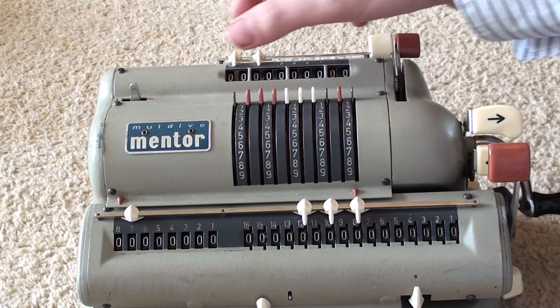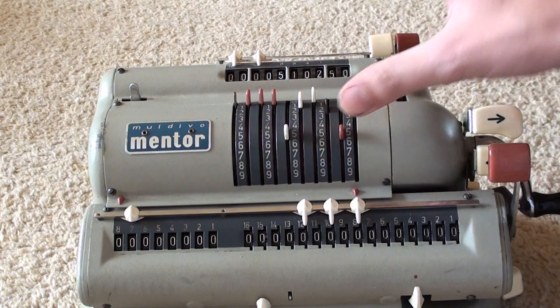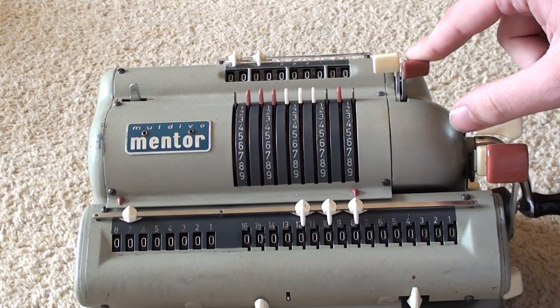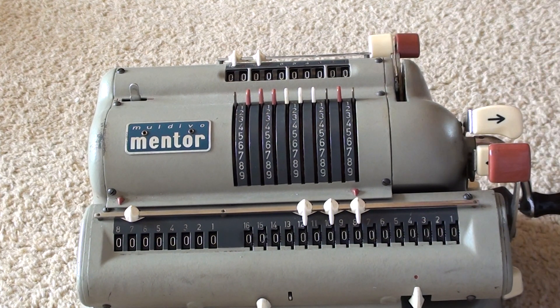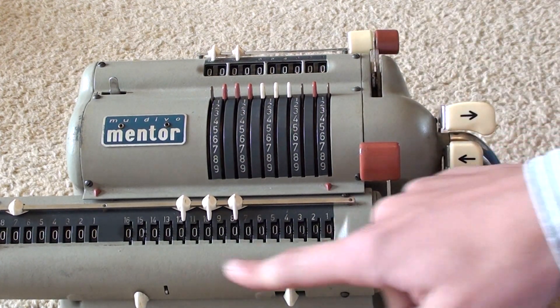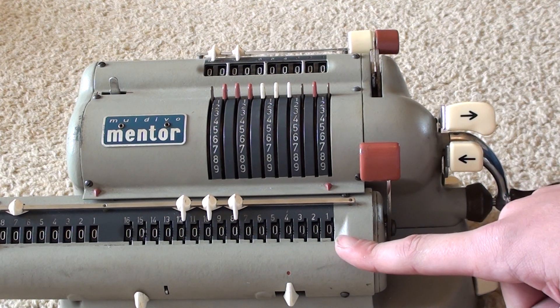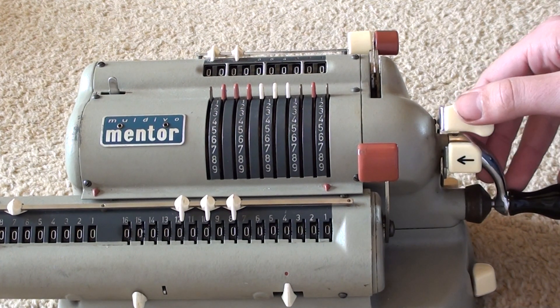Firstly, we have the input panel here, and there's the results display. We use these levers to input the numbers. We also have a clear lever — if I put some numbers in there, that clears it all. It's actually the back transfer function, so if I press that, that sticks. I'll show you what that's used for later on. There's a button around the back that clears that in case you've made an error. These levers here move the carriage back and forth. This is the initial position where the red pointer is on the first column. We have 16 digits, so the biggest number we can work with is just under 10 to the 15. We use the carriage to ease the calculations — I'll show you that later.